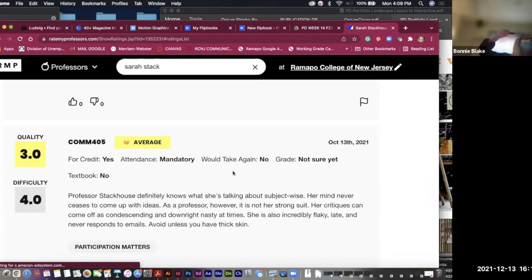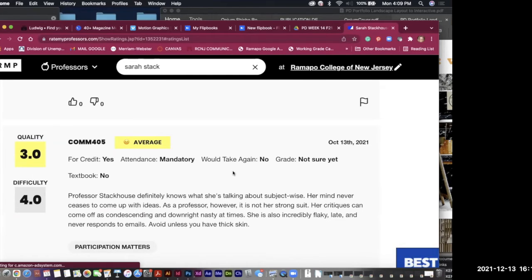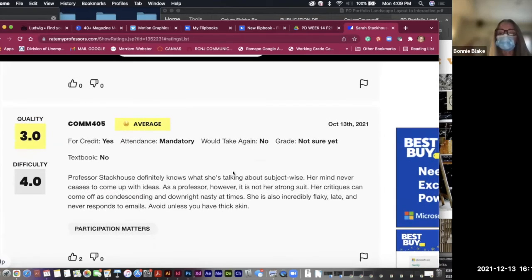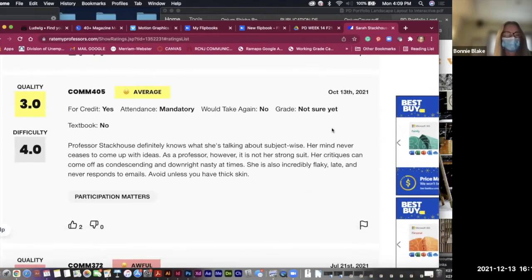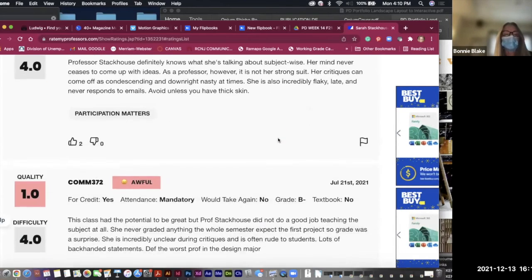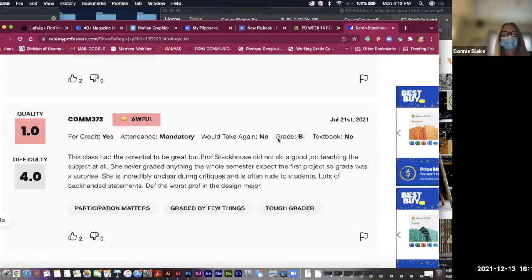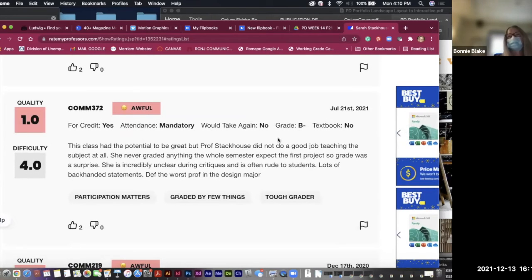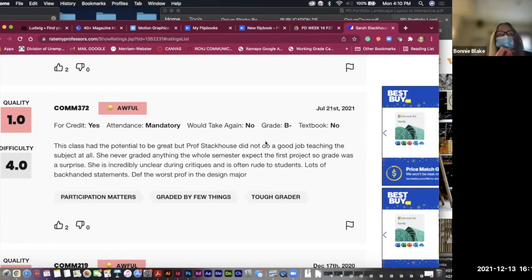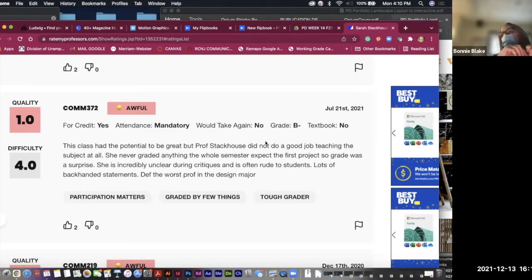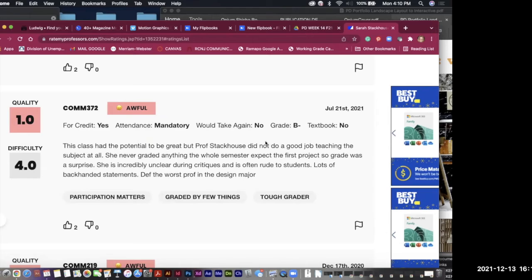Okay, everyone, I think we should have a therapy session. Yes. Look at the date. It was posted recently. Where's the date? Oh, the 13th. I swear this college is not that bad. It's just this one. Oh, wait, here's another. Honestly, all my other professors I love. I'm not joking, I've loved every single one of my professors except for her. The ones in this area are really nice.